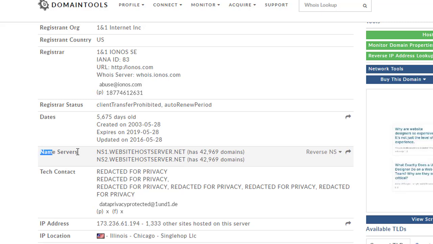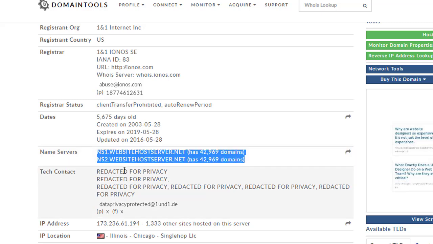You can also learn your name servers. Now, what is this and why is it important? It is your hosting, right? Your domain name, as I said before, will point to your hosting. Well, your hosting will have name servers on it, and basically it's the name of the server that has your files, and then the name of the backup server that will have a mirror of your files.